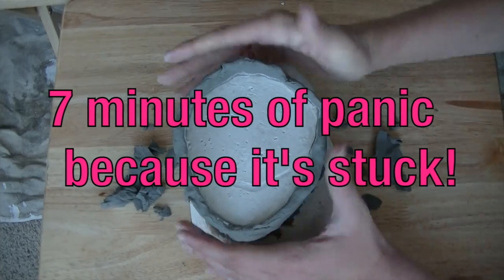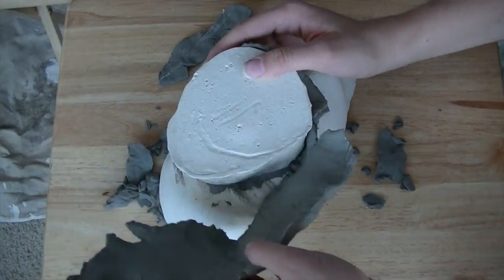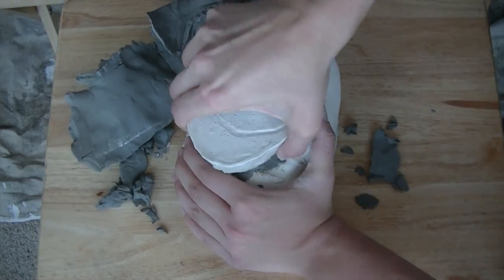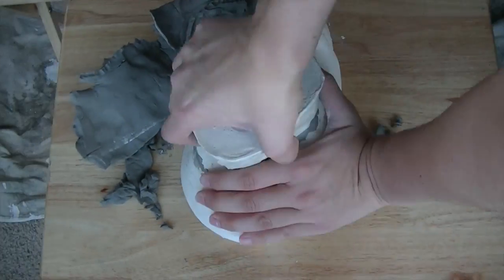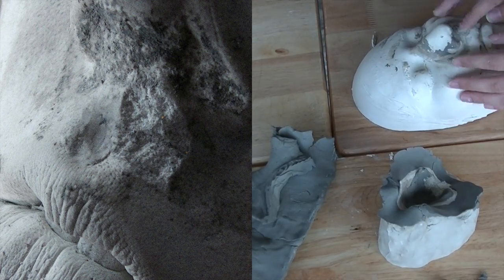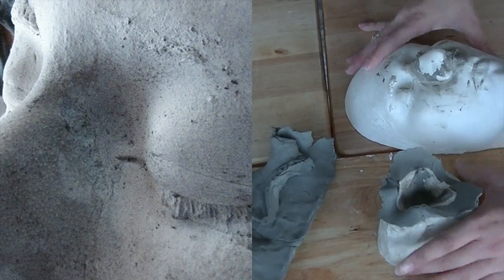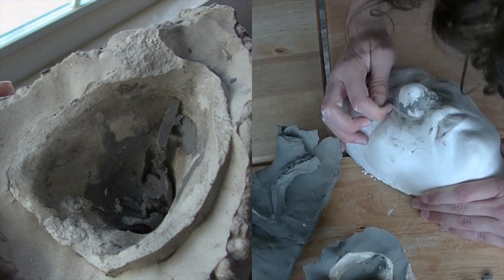The reason the plaster got stuck was because when I made the little straight-edged barrier, there were two spots where the plaster leaked underneath and got lodged in an undercut. Luckily, it was a minimal amount of plaster, so I could eventually separate it. However, there was a bit of damage to the face cast. A bit of the cupid's bow was messed up, and there's also a spot by the inner corner of my eye where some of the face cast got ripped off. The good news is that neither of those places are crucial to my project. It may compromise the precision of the edges of the gelatin prosthetic this time, but we'll have to see how that goes.